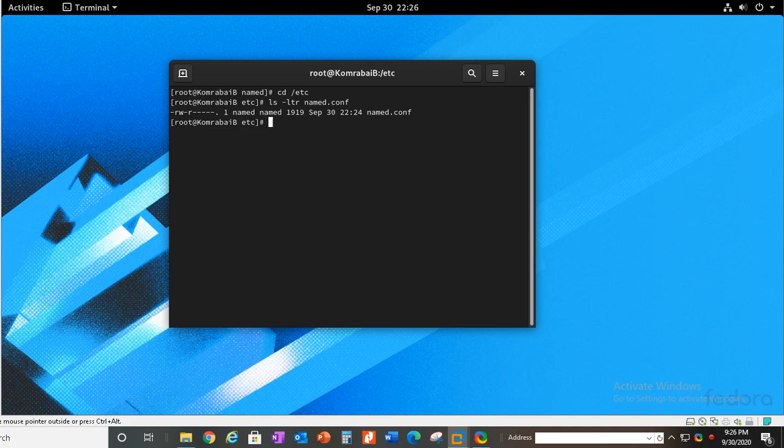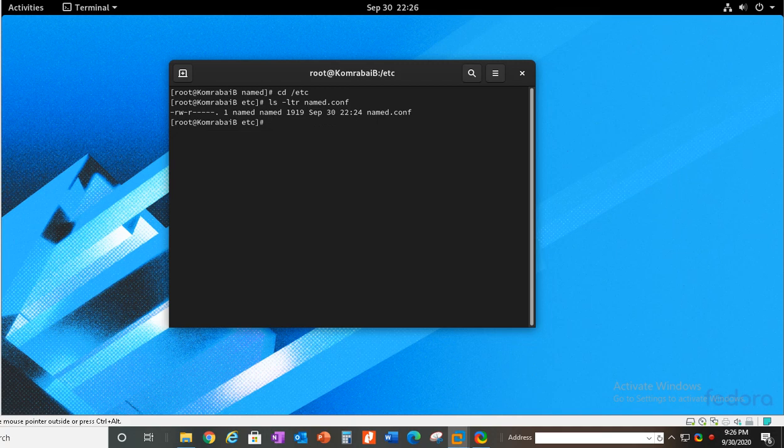So if you want to change that, we will use the command chown. You have to change it. chown named named.conf, and then press enter, and ownership will change to named instead of root.